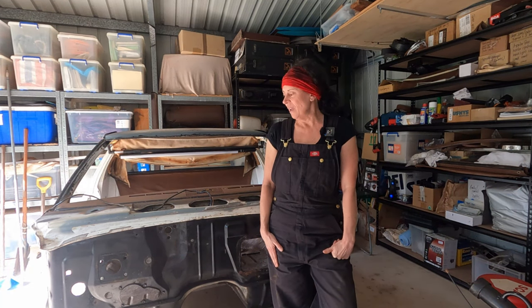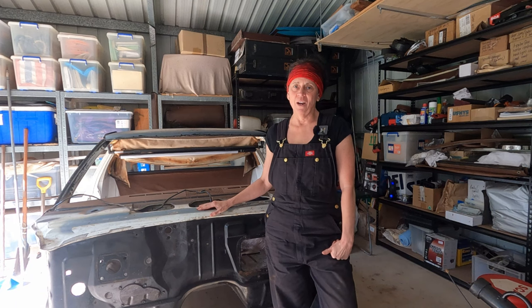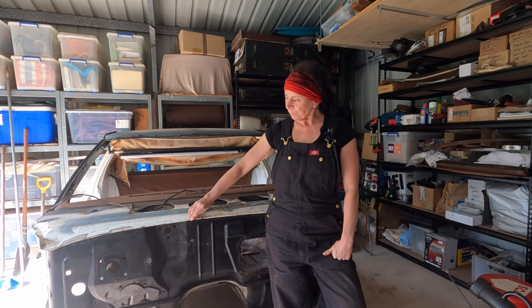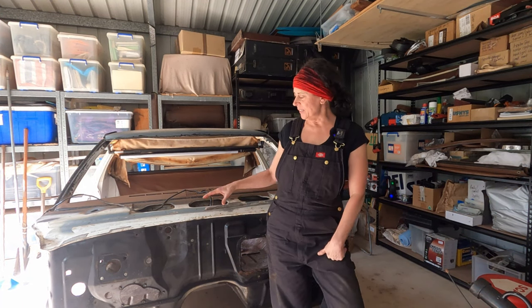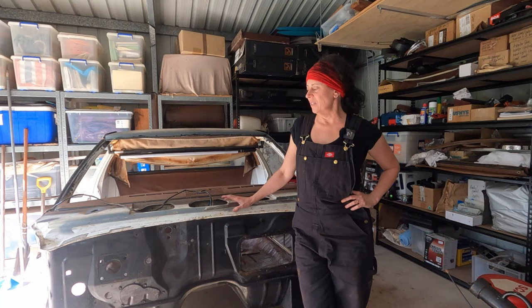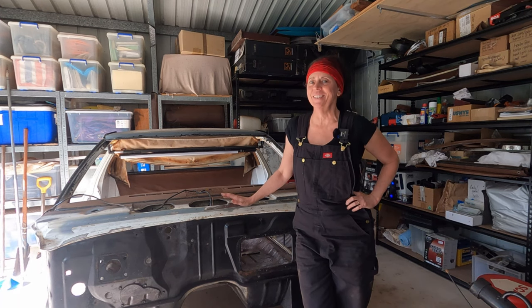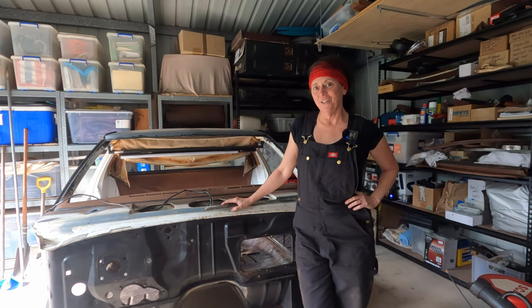The fourth reason is probably the most important one: I kind of want to do it. I want to dive into all the different parts of this cab, figure out how much rust is in there, and work out the best way to treat it. In previous videos I've already shown how little rust there is in Trixie's cab, so I'm very lucky. This project is a hobby — something to learn, play with, have fun with, and escape everyday life with. I want to do the work and restore this cab all by myself.